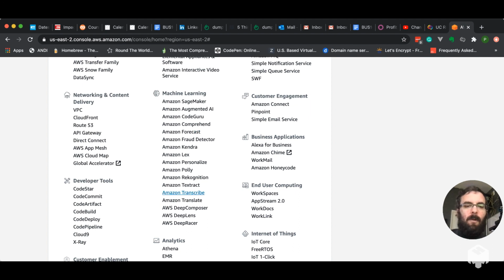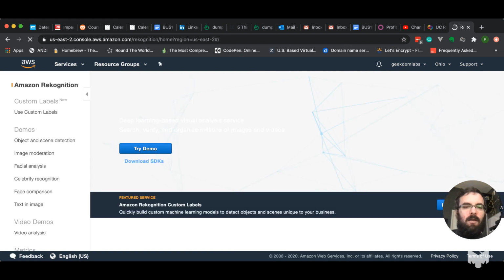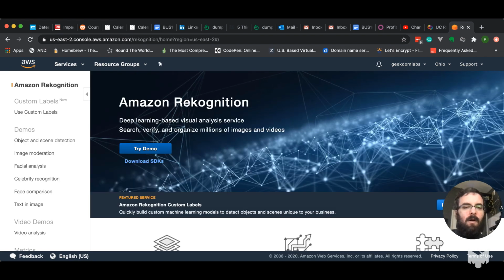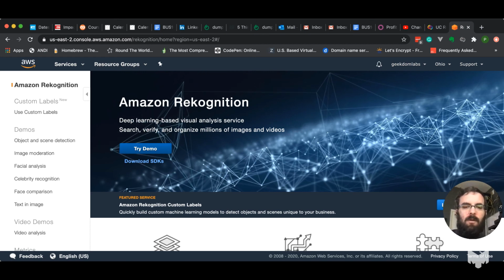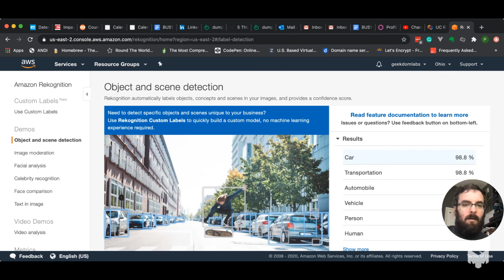Now, for the purposes of today's demo, I'm going to do something fun. But what I encourage you to do, if you're going to do the homework, is there is a machine learning tutorial here for Amazon SageMaker, which allows you to do business analytics using machine learning technologies. But I'm going to show you the fun one, which is Rekognition. So Amazon Rekognition lets you do image recognition. Okay. So we can go ahead and do the demo. Now, if you sign up for your AWS Educate account, you may or may not be able to do this particular demo. I am not sure. But if you have a regular account, you definitely can do it.